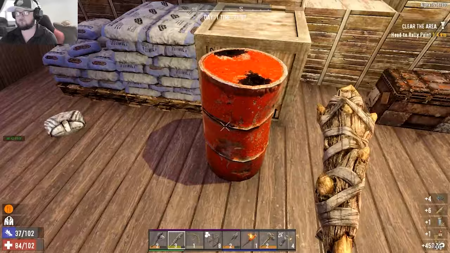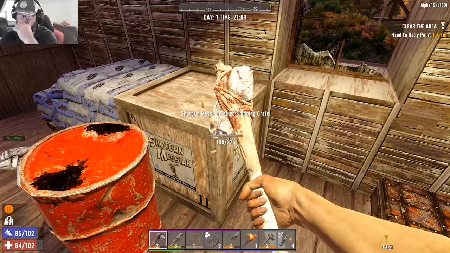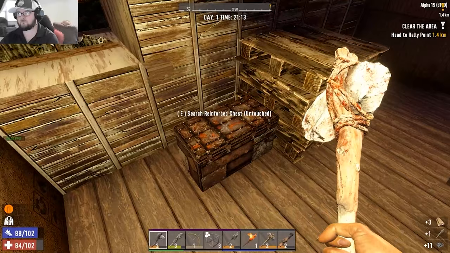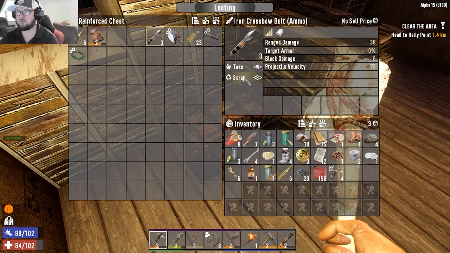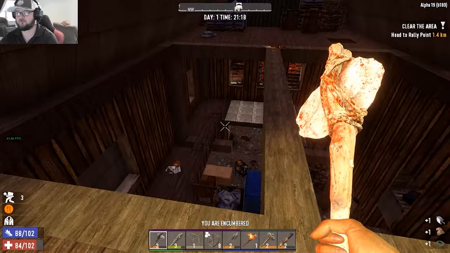Blunderbuss ammo. I didn't level up, did I? Nope. There we go, blunderbuss. More ammo. We can wear this. This will be good for when we dig out our farm. Definitely don't need that. Okay, that's some pretty good stuff there.